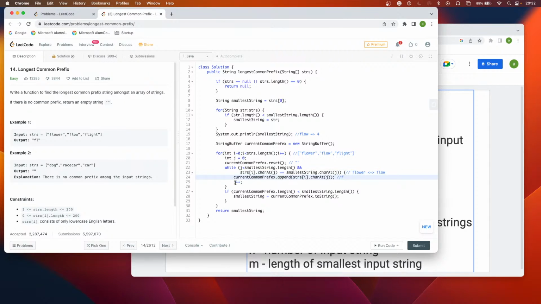Then increase j to become 1. 1 means L. L equals the smallest string's L, so it will append L. Then j plus plus, j will be 2.